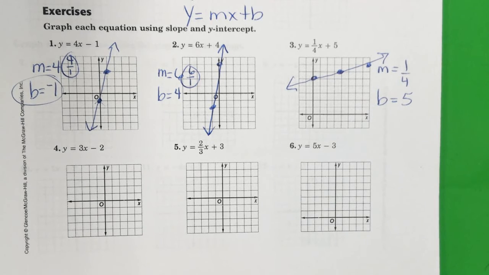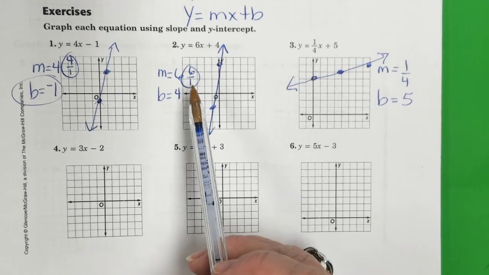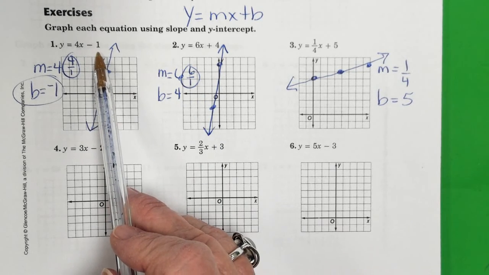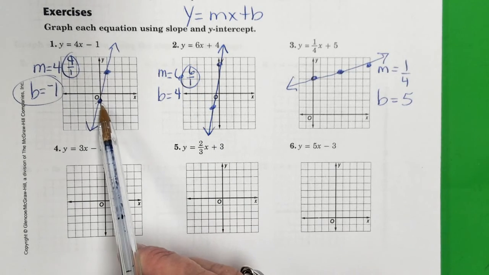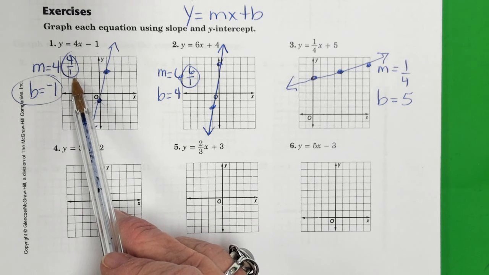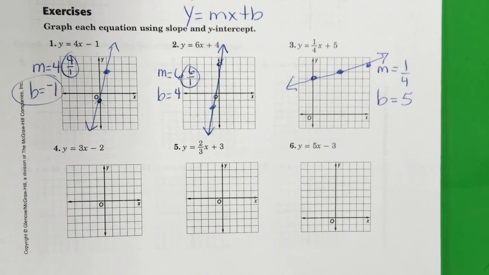So, when graphing, you have to make sure that it's in slope-intercept form. Identify your slope and your y-intercept. When you graph it, you're going to start with your y-intercept. It's on your y-axis. And then you're going to count your slope to get to the next point. And then connect your points and you've got your line. And remember, these are linear equations because they form lines.